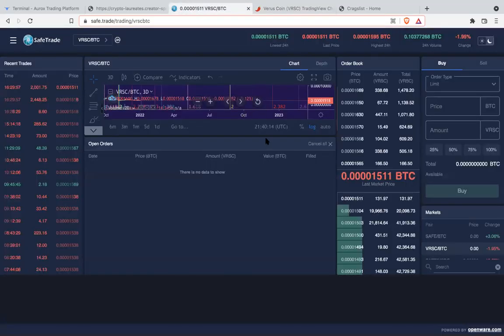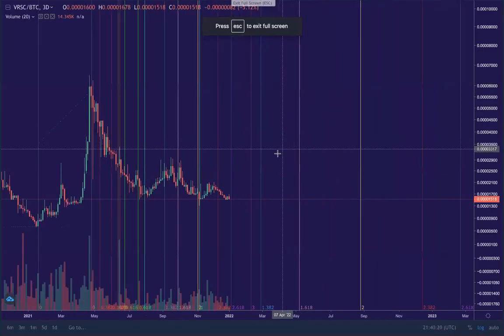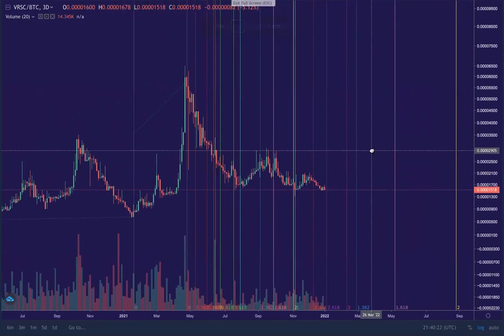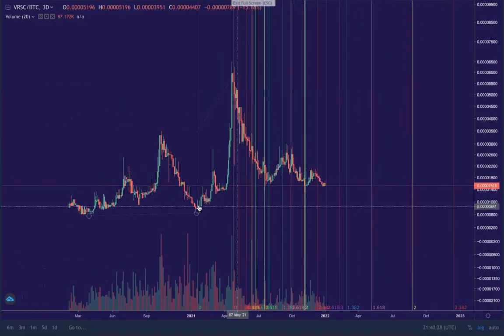Now let's take a look at the Safe Trade BTC chart. This is on a 3-day. Previously, we were looking at a weekly chart. This is a 3-day price chart. I wanted to remind you again of this expansiveness that we're looking at. And also I want to remind you, okay, here we're going to go from this low to this low and project forward. We're also going to go from this low to this high and project forward.